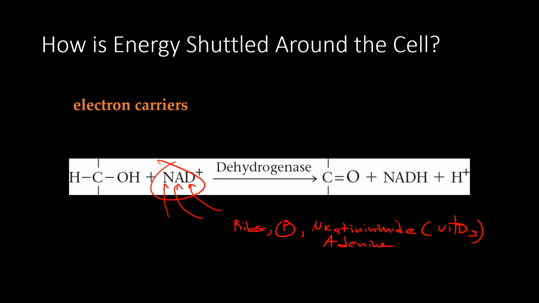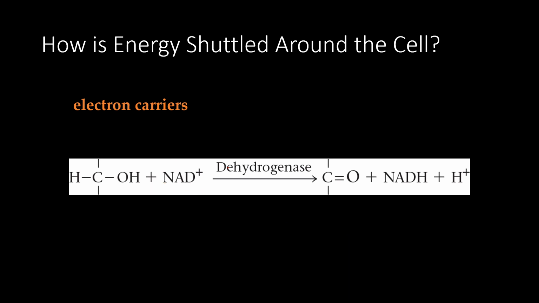Okay, and so this dinucleotide's job is to stably hold very high energy electrons. It's a hot plate. That's the way to think of it. It is given the energy by some enzyme that rips the energy from a substrate and hands it over. The enzymes that do this are collectively called dehydrogenases. As that name suggests, it gets rid of hydrogens from the substrate.